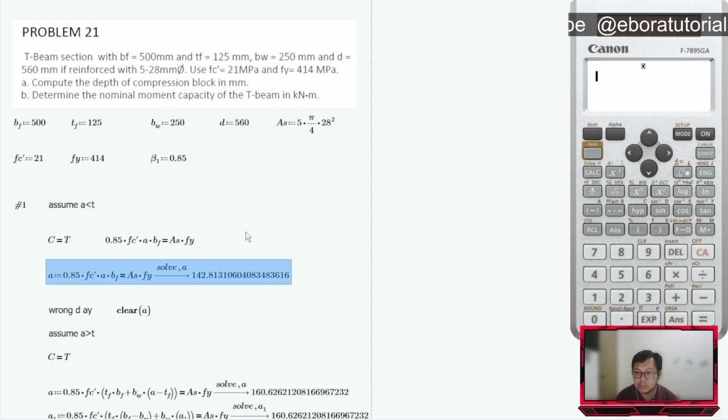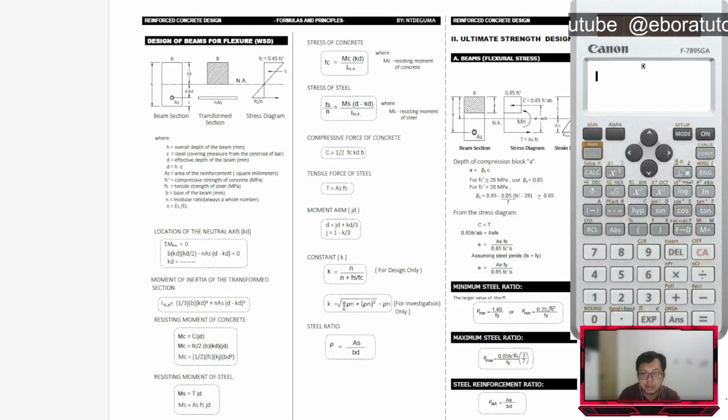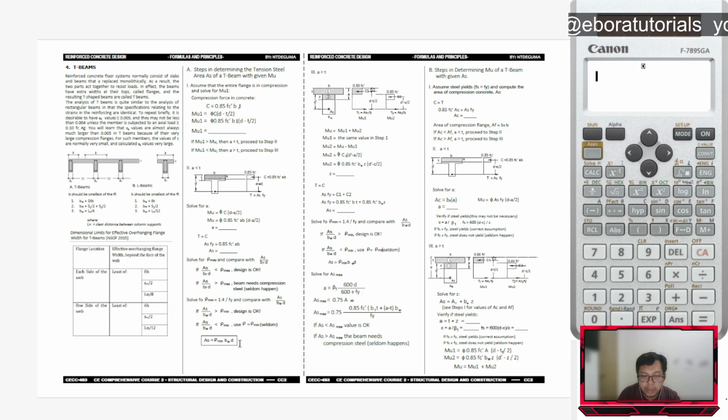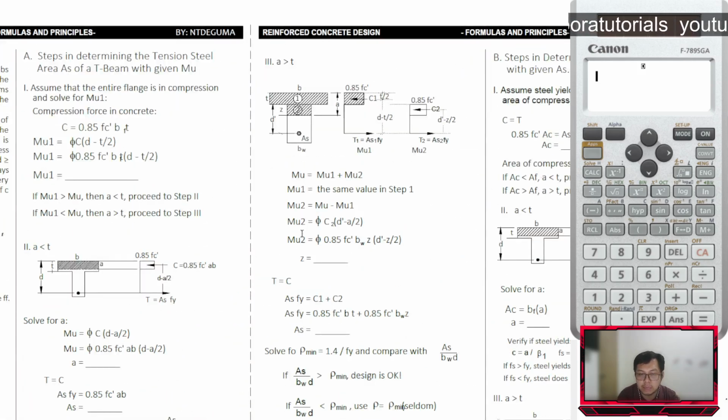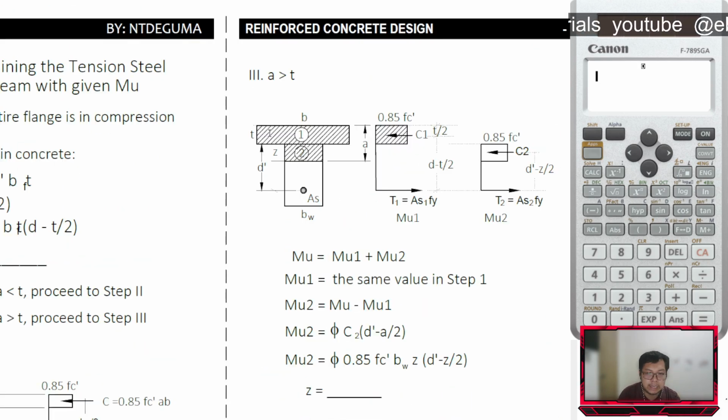Now that we know it is case 2, we need to use the actual equation for case 2 to solve for the concrete compression block, which is this. I understand if the equation in your notes is different, if you saw a different T-beam equation from your professor. There's no problem; it's okay to have different equations, because the result is actually the same. The idea is that when it goes beyond the flange, we have an area above and an area below.